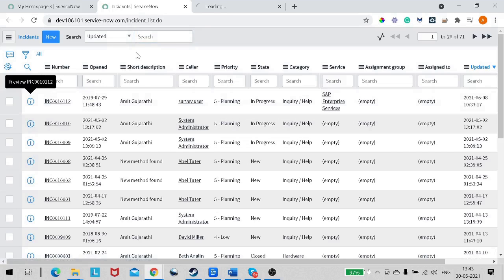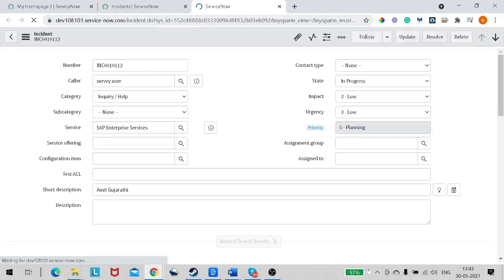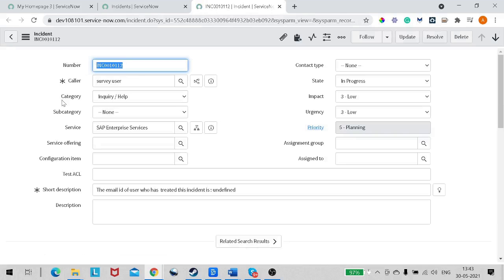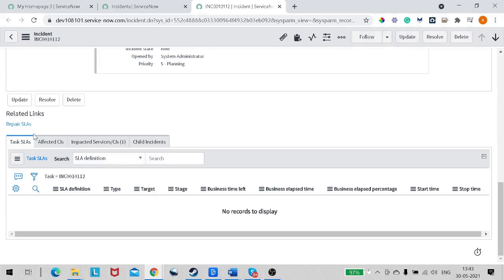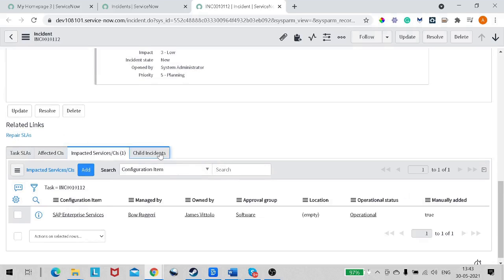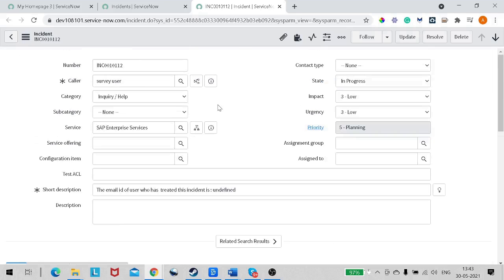And if I open one of the incidents, the layout which we see is called a view. So this is a form view. And if we see the related list, these are the related list views, meaning what all related lists will be shown on the form. By default every table has a default view, but we can create a number of views, and how can we create it?